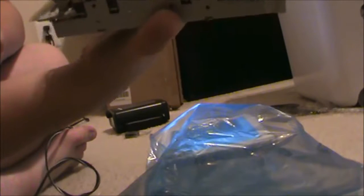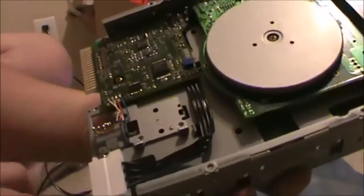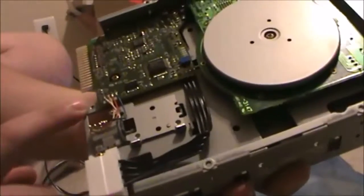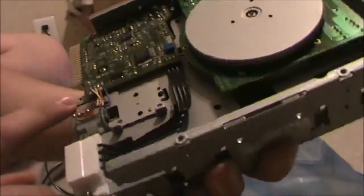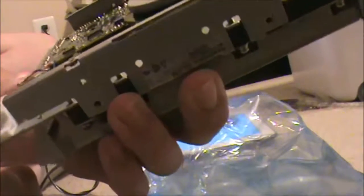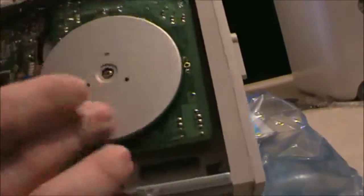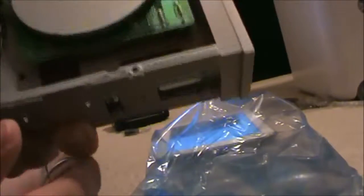I wasn't able to find any information about the exact date this drive was made — their serial number does not appear to be a valid date code. I'm pretty sure at least one of the numbers is a date code but I'd need to decipher it. The circuitry uses SMD surface mount components — none of it is through-hole — which gives a bearing on what year this could be from, though I'm not seeing a specific date code. There's the giant flywheel; it spins. Not sure if it's belt-driven or a direct motor. It takes your typical Molex connector.